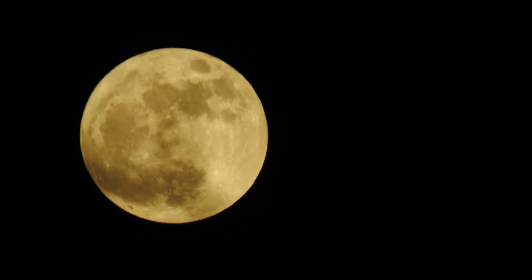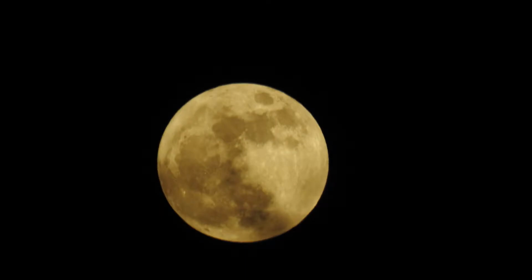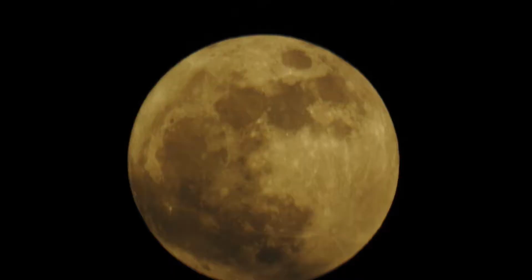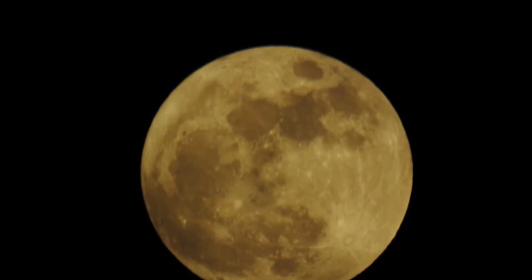Okay, there was a very special super moon on the 1st, I guess it was. Anyway, that was the night it was, and there'll be another moon, a blue moon, at the end of January this year. So maybe we'll have some pictures of that. Maybe it'll be even prettier.